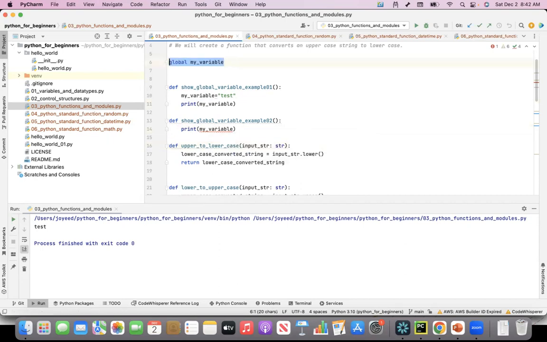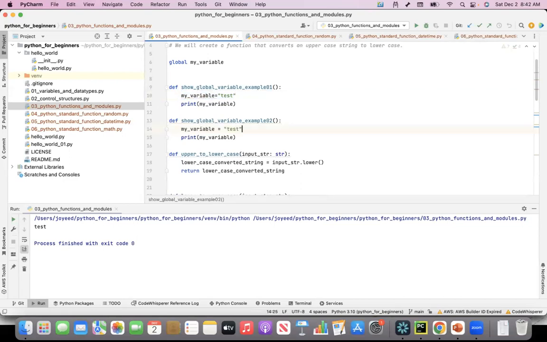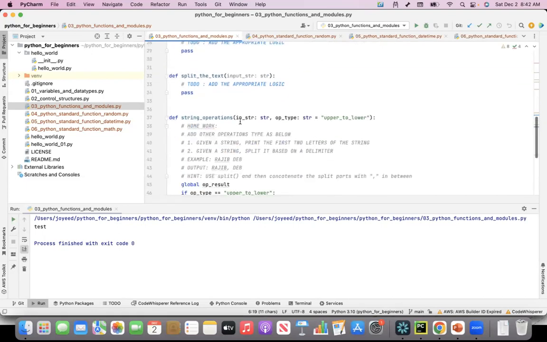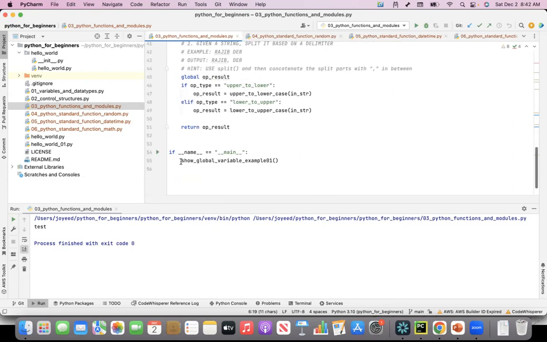But if I make a global variable here, my variable, I say test, let's say this is 02, this is 01. Both these functions now have access to modify this variable, right? So if I run this now, one after the other, we'll see what happens.